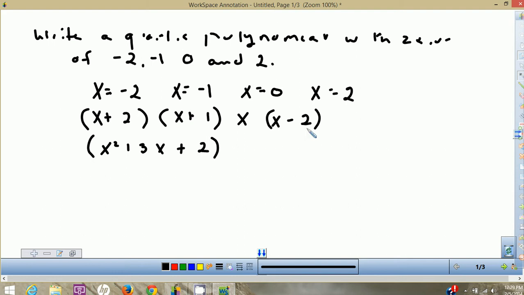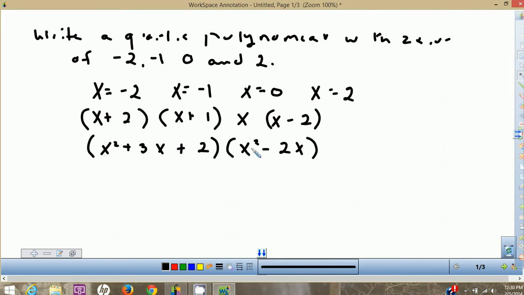And then in this set, I'm going to distribute my x. So that's going to give me x squared minus 2x. And then we're going to come back and multiply all of these together. Well, okay, I like to go from the smallest one to the largest one, but it's up to you. So I'm going to multiply x times everything and then minus 2x times everything. Or you can come back and say x squared times these, 3x times these, and 2 times these. Let's just go left to right.